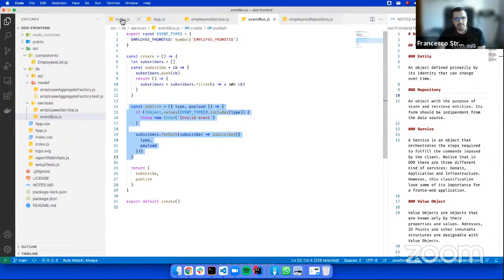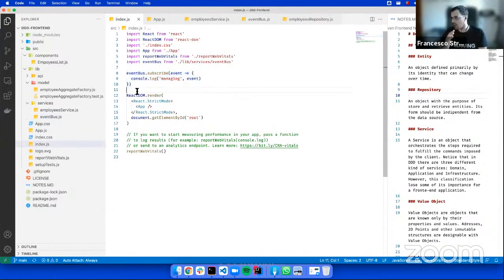Right now, I just have one subscriber that just prints a console log, but in the real application, we use the subscribers to connect different parts of the front-end application, and also to send some of these events. If I remember correctly, it was the events marked with an online property. We send these events to the backend with a socket. The backend gets the data from the socket, updates its state, and then sends an event to the client, and the client updates its state.